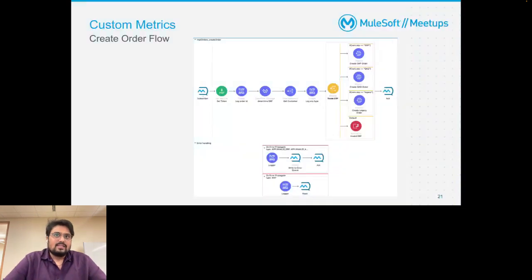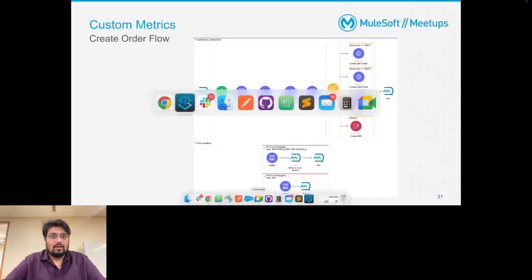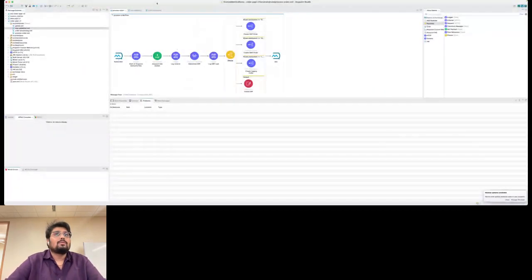And in this example, consider this is our order Process API, and here we have the data coming from our MQ endpoint. It will subscribe to the data and determine which ERP system and what customer information we have, then process it and call the different ERP systems. If any errors arise, we push them directly to the error queue and acknowledge them back. So I'll go back to the code and walk through this.